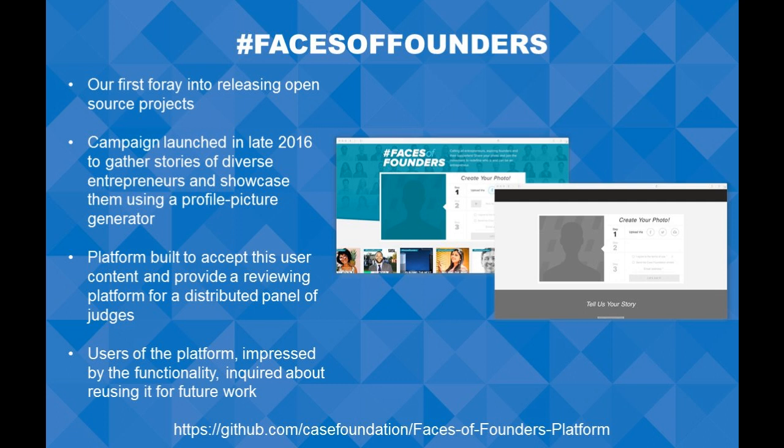So first off, we launched a campaign back in 2016 called Faces of Founders, and it was a user-generated content campaign whereby visitors to the site could upload their profile photo, apply a cool filter to it, and post it to this photo wall, with the end goal of demonstrating what this diverse entrepreneur ecosystem can look like. When we launched the campaign, we heard from a lot of folks that said, wow, this photo upload tool, we could see that being used on a number of different campaigns. So we said, cool, we will open source it.